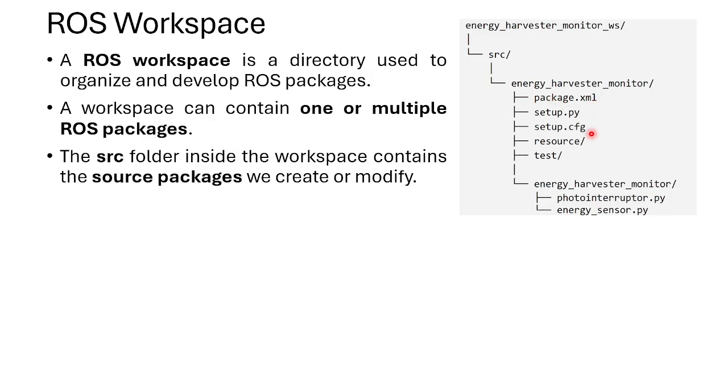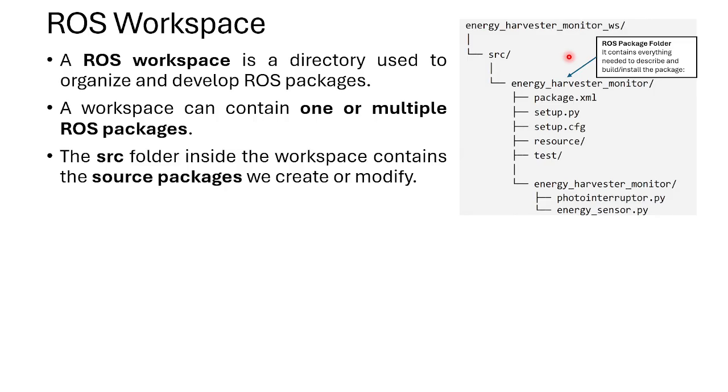But these two folders have different meanings. The one on the top level is called the ROS package folder. It contains everything needed to describe, build, or install the package. So we know that for a component we need some software, but it is not enough with just the code. For example, in Python, it's not sufficient to work with just the code.